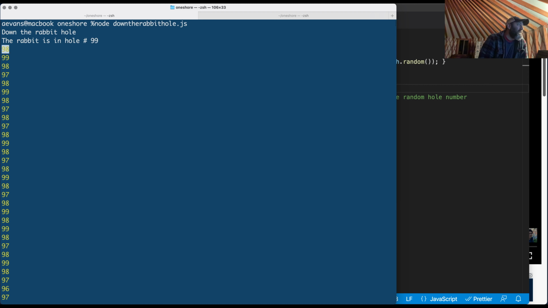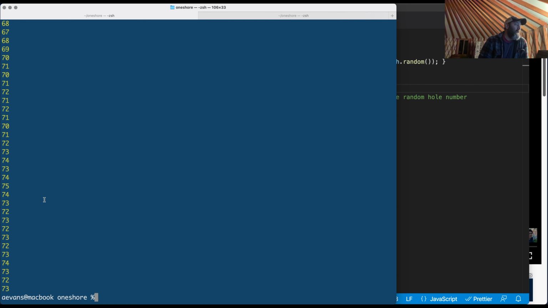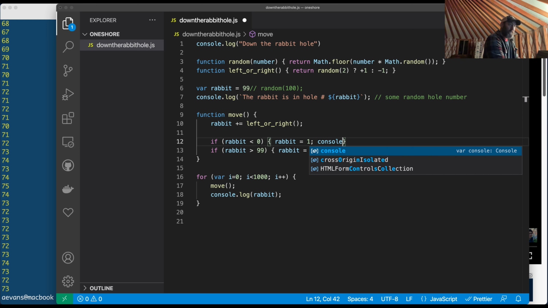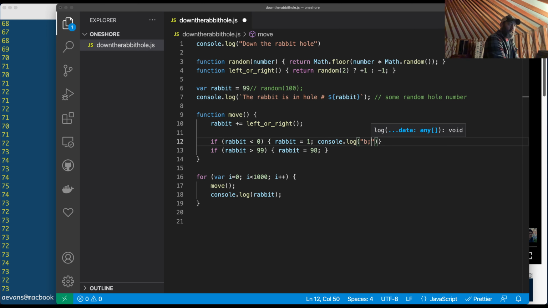So 98, 99, I guess that doesn't guarantee it. So we bumped up against either it never actually hit 100, or we could do something like this. Bump.